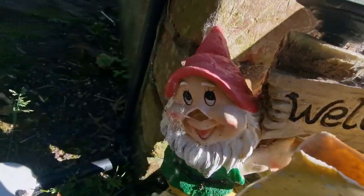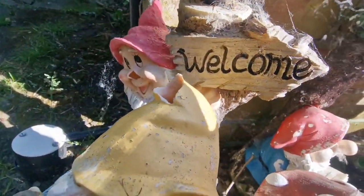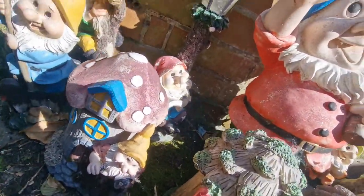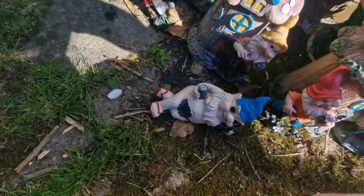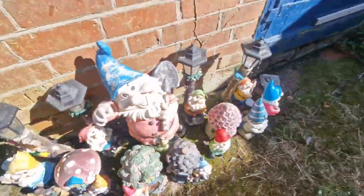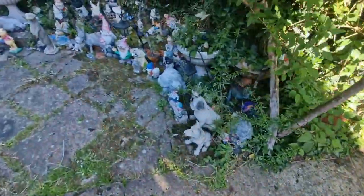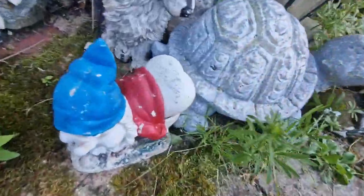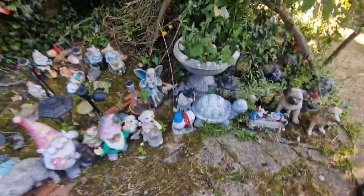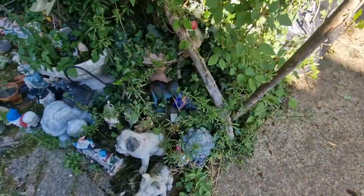Yeah, guys, this is Noseless Ned. That's Topless Tom. He's got a flat bum. Like every single girl in the world. Then we've got Pint Pete because he's drinking a lot of pints. We have the biggest gnome in the garden here. Then, of course, we have Bumcrack Bill. He's quite cool. I like Bumcrack Bill a lot. You can probably tell why. We also have a dinosaur in there.